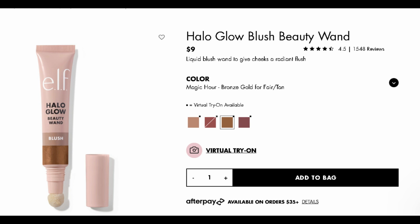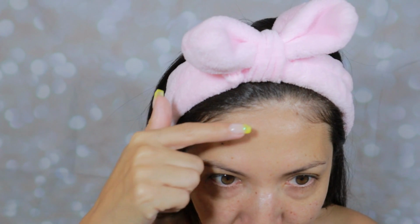Alright, so I forgot to say this in the intro, but you do get 5 contour colors, 4 blush colors, and then there are 3 highlight colors to choose from. I just applied a little bit of this Pond's Perfect Color Complex Beauty Cream, normal to dry skin, because my face feels a little bit dry. I think it's because I got a little bit sunburnt. My face feels like it wants to peel on my forehead, so I want to apply a little bit more moisture to my skin.